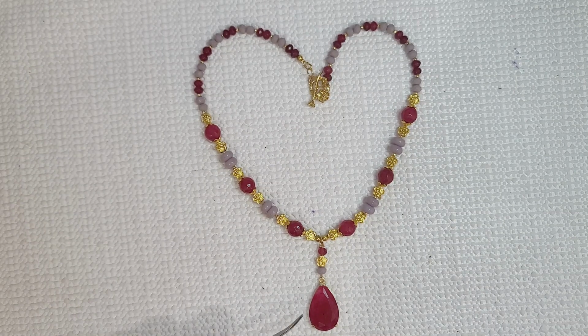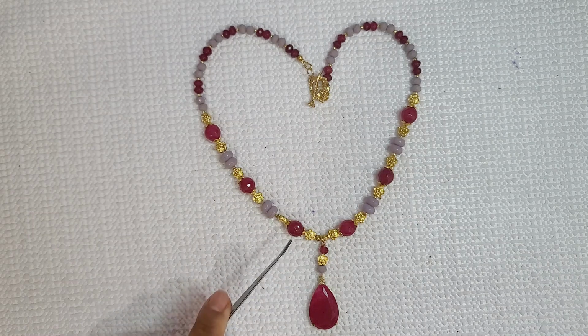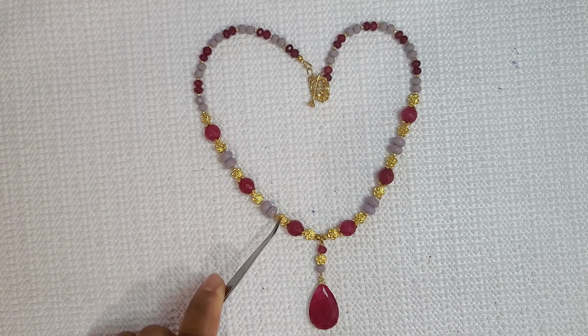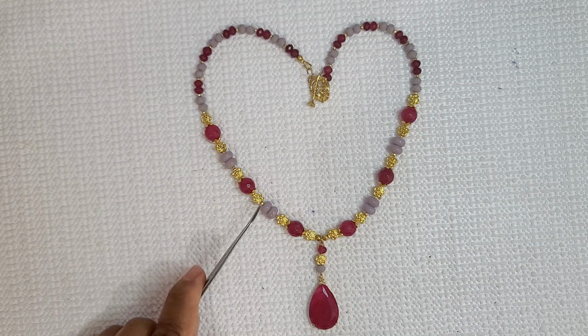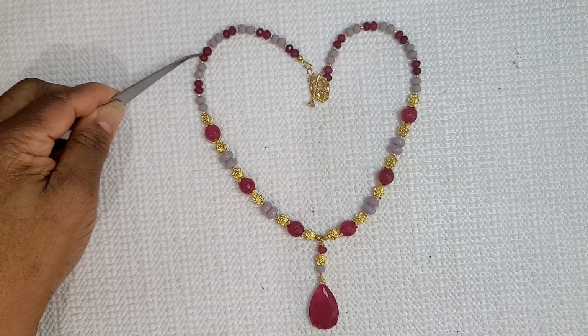Right here we have the faceted pendant, the red faceted pendant. We have the lavender faceted crystal, the rosette right here, spacer bead, 4mm red faceted Malaysia jade. We have some rosettes right here, 2 gold spacer beads, bead caps, the 8mm bead, rosettes, some lavender rondelle glass beads from the previous Bargain Bead box, some gold seed beads on each side of it, and it repeats itself till it gets up here to the smaller beads.